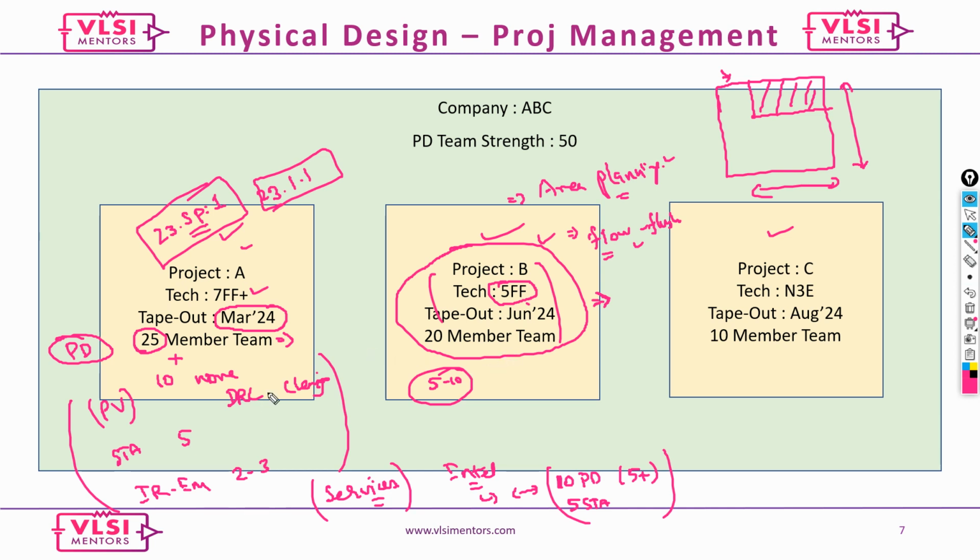Now once this project, project A, is done, the complete team would take a short break, and then they move to the new project, and then it gets started in full swing. Now again, in the month of April or May, they look at how critical the blocks are, will they be able to complete it on time or not, and by that time they let the service guys go back to their parent company. So they will finish the project and they go back. Otherwise, if they realize that there is a critical phase, this team needs support, they have to support this project also, then they might continue.